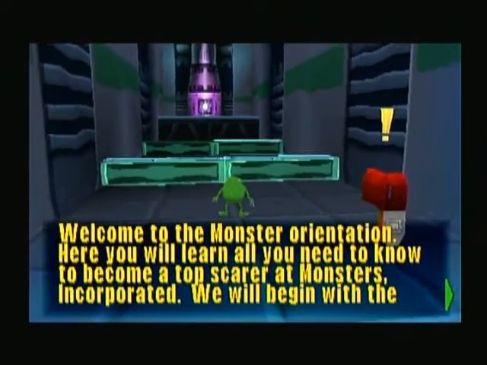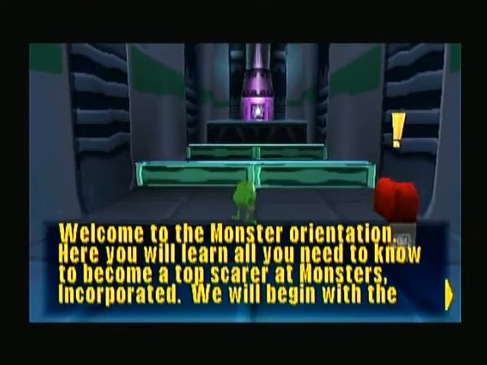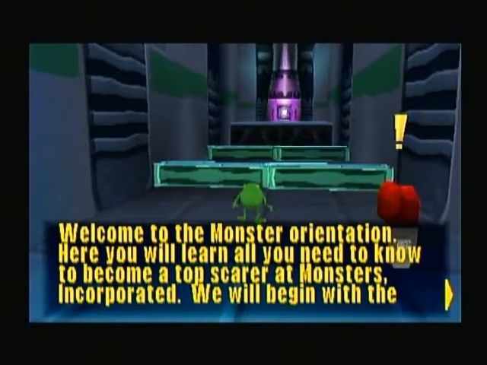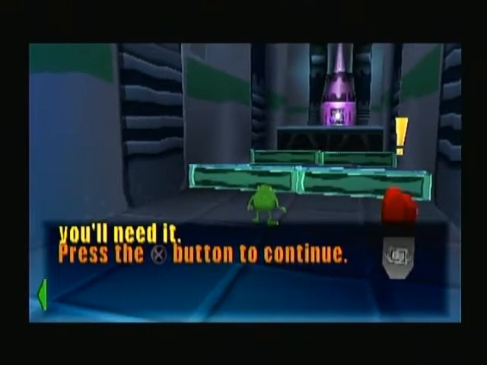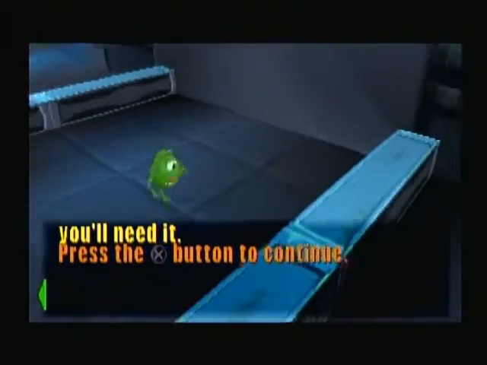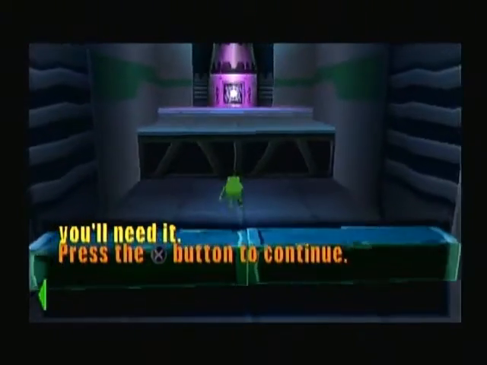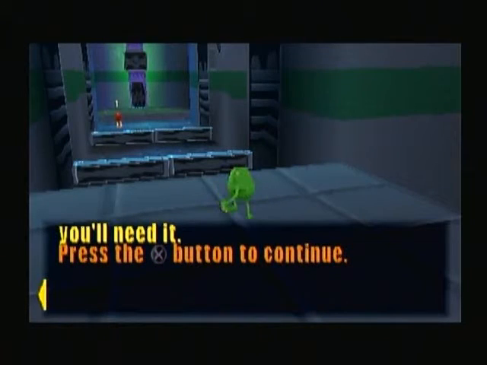Monster orientation. Here you will learn all you need to know to become a top scarer at Monsters Incorporated. We will begin with the basics. Jumping. In front of you are three obstacles. Jump over them using the X button and proceed to the door at the end of the hall. Good luck. You'll need it.